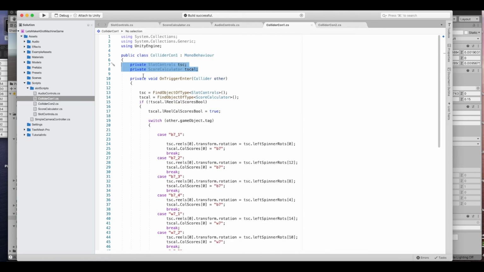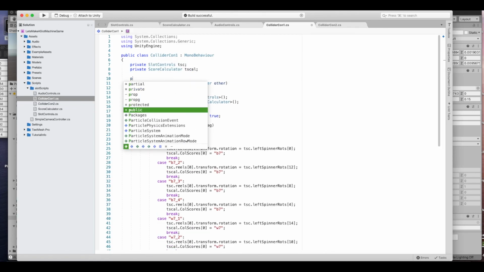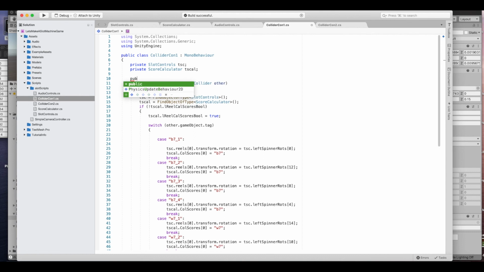So in our collider control number 1, let's call a game object array. Just call it colliders.